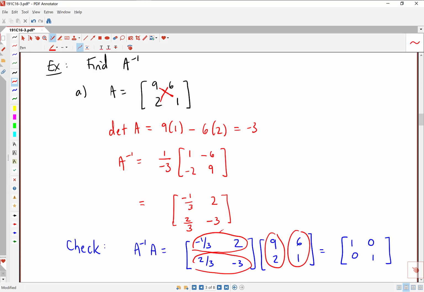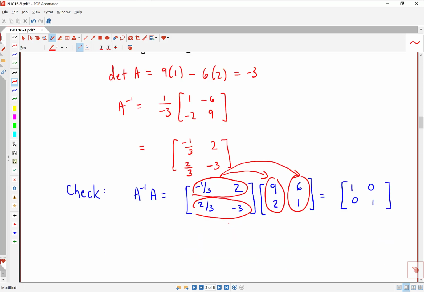So if we take the dot product of this one with that one, yep, we get 1. This one with that one, yes, we do get 0. So the top row looks good. And then for the bottom row, we're doing the dot product of these two. Yep, that gives us 0. And then the dot product of these two. Yes, that gives us 1. So yes, we've confirmed that we do really get the identity matrix. And so our formula does work.